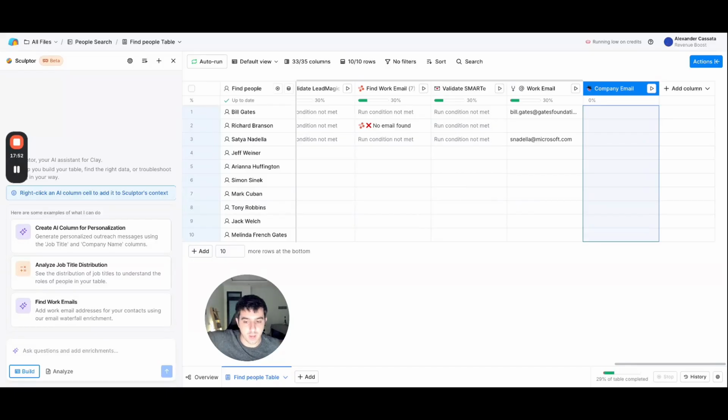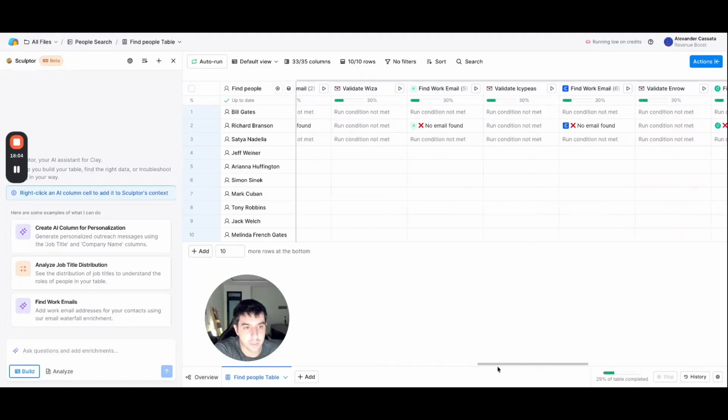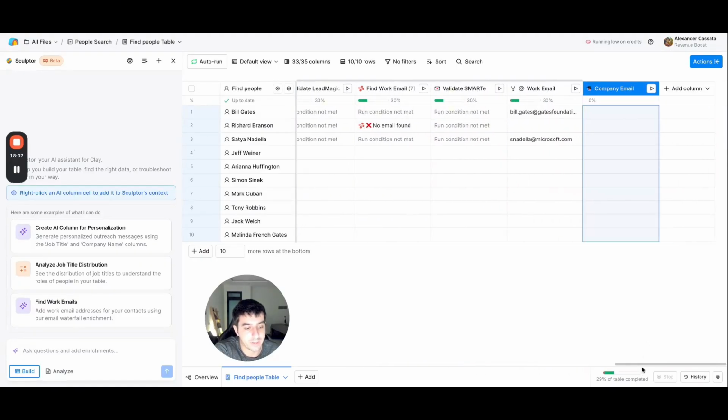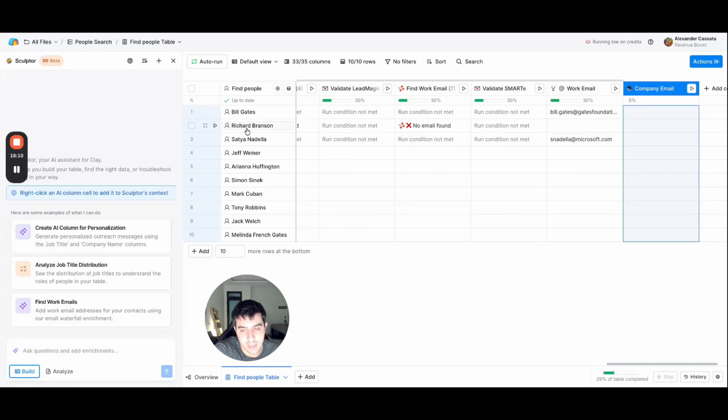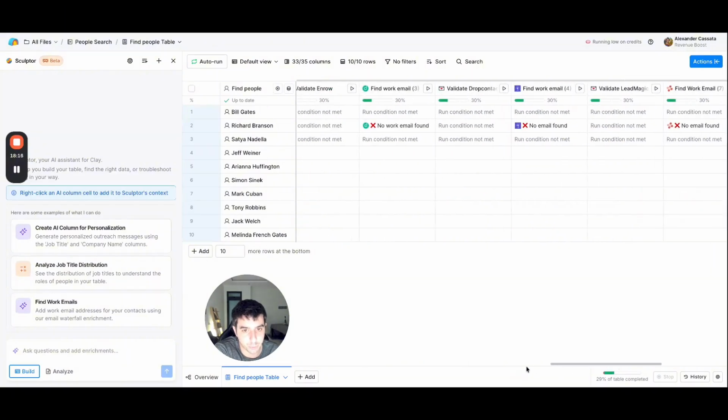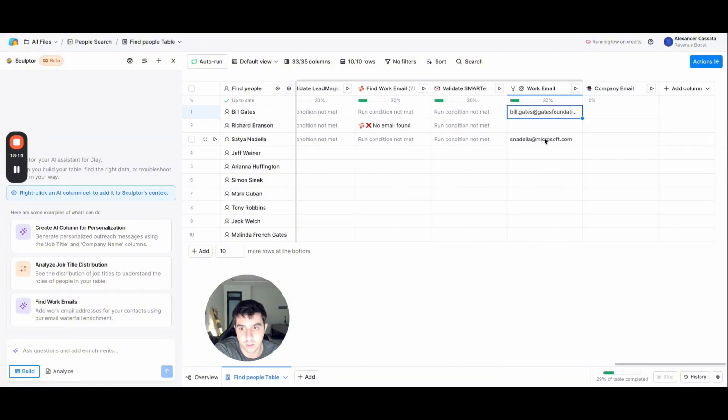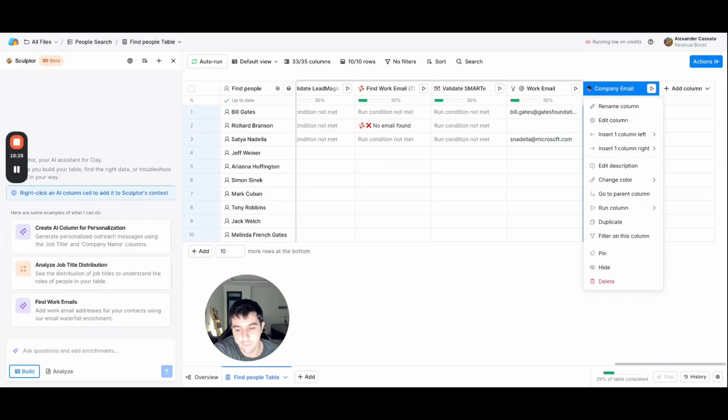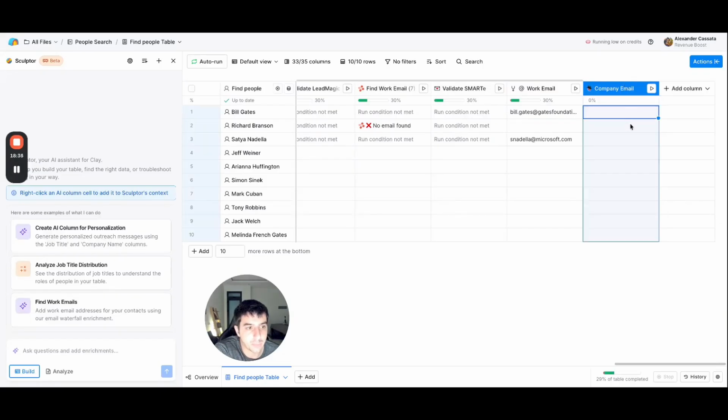If you don't have someone's contact information, like their name or their LinkedIn profile, you could just take a list of URLs and find the company email here. Or, if you have all the contact information, I can just add another step to this workflow and find the company email. Let's say I want to get in touch with Richard Branson's company, but the entire waterfall could just not find Richard Branson. As you can see here, we found an email for our boy Bill Gates and Satya Nadella, but we did not find the email for Richard Branson, even though it tried 10 tools. Well, as a backup option, I can try to find a generic company email, the contact at Virgin or whatever the email is. So I would just run it for those rows.